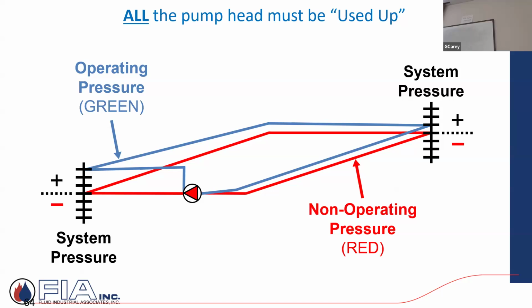The red is that system pressure with the pump off. And then when I turn the pump on, whatever his differential, I don't know why it's saying green, it's blue, but whatever that differential is, it's additive to the system's fill pressure or system pressure. So the blue is representing the pump's pressure differential. I stated up here, it says all the pump head must be used up. So as the greatest differential is right here, why is that dropping in pump head pressure?